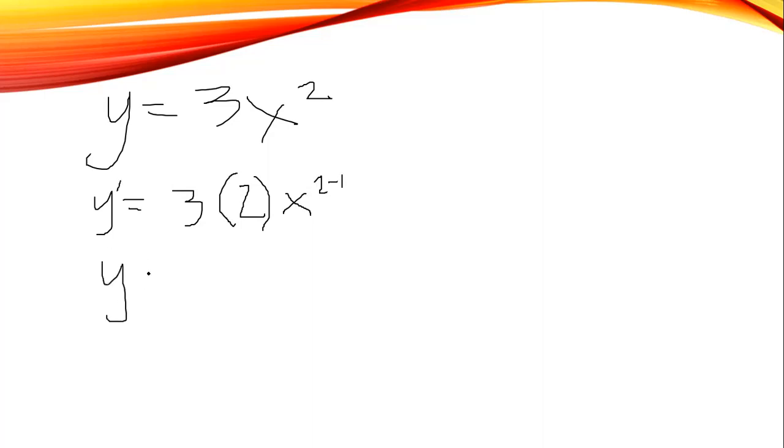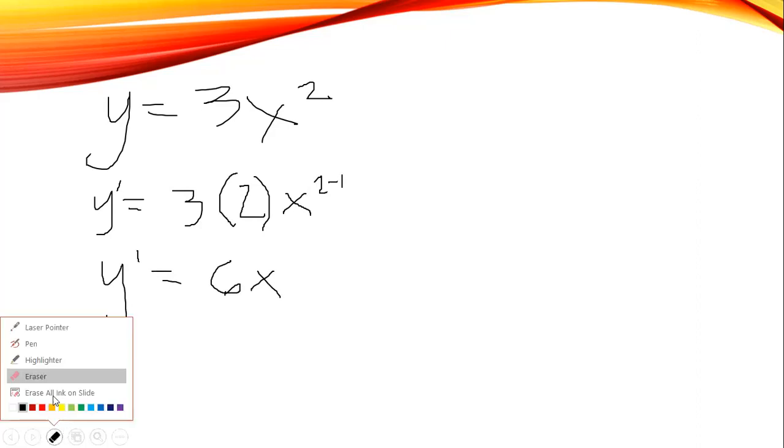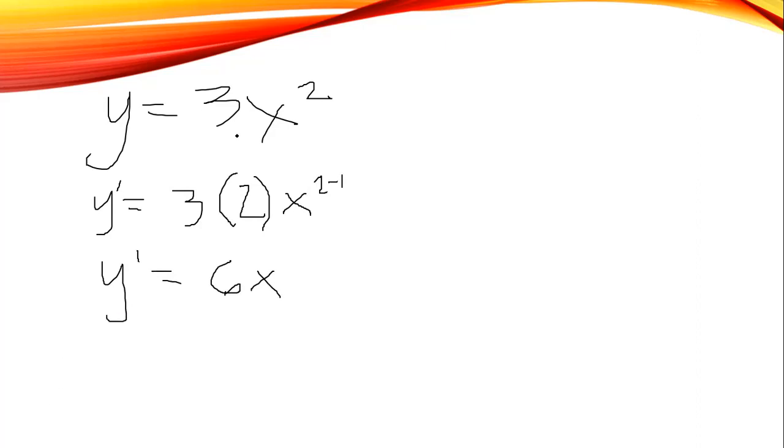So therefore, the derivative of this is equal to 3 multiplied by 2 is equal to 6. And then x, and then 2 minus 1 is equal to 1. Or simply, kahit hindi na natin ilagay yan. So, therefore, the derivative of 3x squared is equal to 6x. Again, kung gusto nyo i-prove to, kung gusto nyo tignan kung tama ba yung sagot natin na to, you can use the delta method.